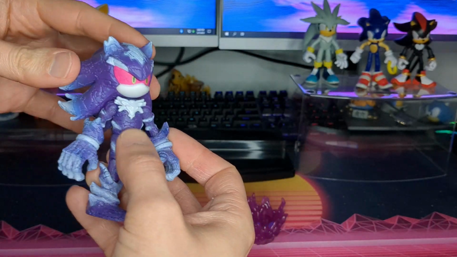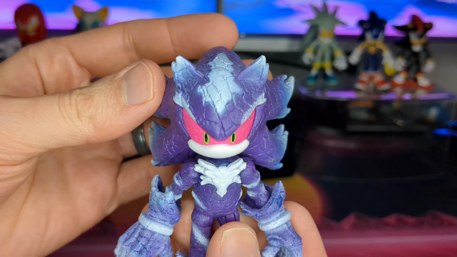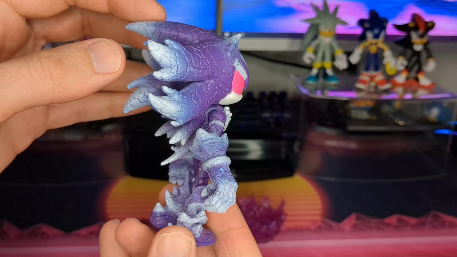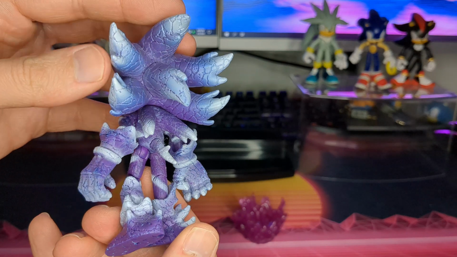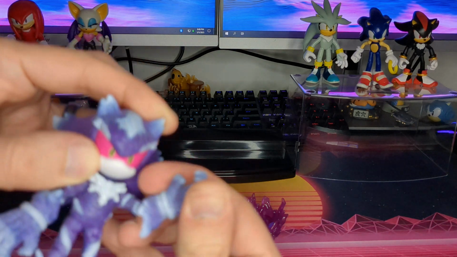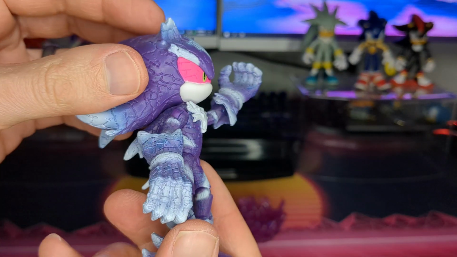Alright, now that we can take a look at Mephiles up close and personal, let's see what kind of detail they added. Tons of really cool detail making him kind of look like a scaly rock. I love the color gradation, and the detail on the little spikes and all the little growths is so unique. Even though he looks like a hedgehog because he's imitating Shadow the Hedgehog, he's clearly not of this world.